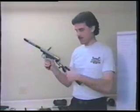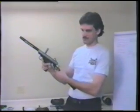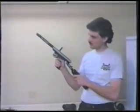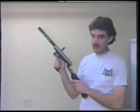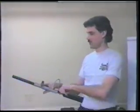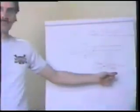Now we'll see what type of problem this gun has for us. Gas up, hold the trigger on, release the trigger, hold the trigger on, no leak, let the trigger off, definitely barrel leak. On-off valve working correctly, leak down the barrel. Leaking down the barrel is always associated with the power tube.